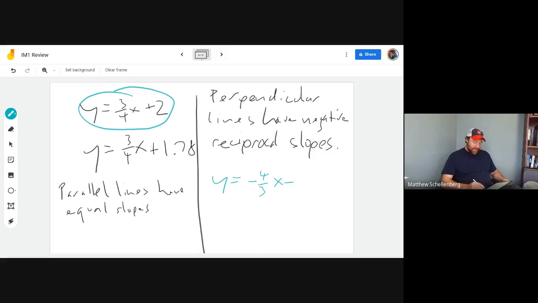Let's make it negative 856.317. Just to be crazy. Right? Any y-intercept, I don't care what number you pick, doesn't matter. Still perpendicular. Because if they're perpendicular and they make a 90-degree angle, it doesn't matter if it's down here or up here. It's still going to be 90 degrees with any y-intercept that you have.